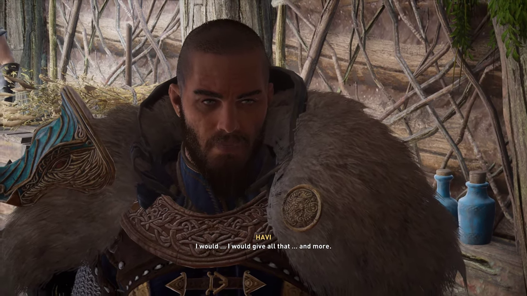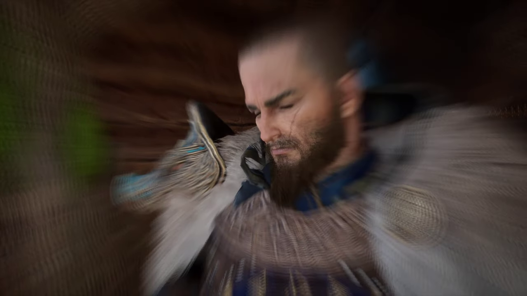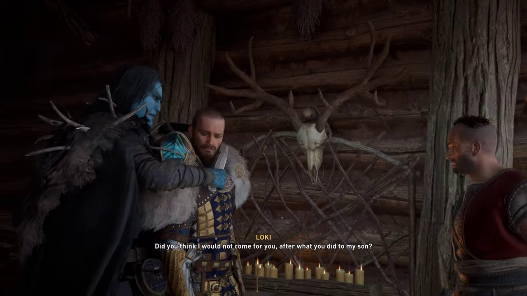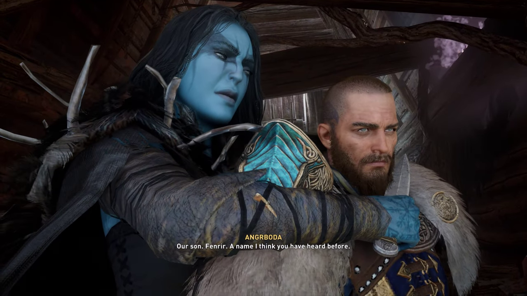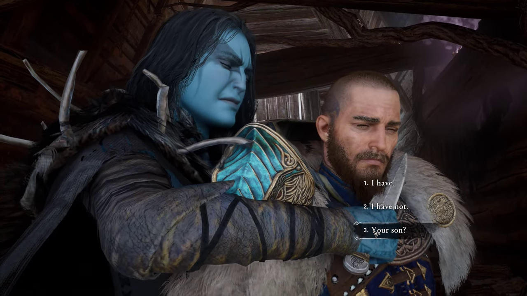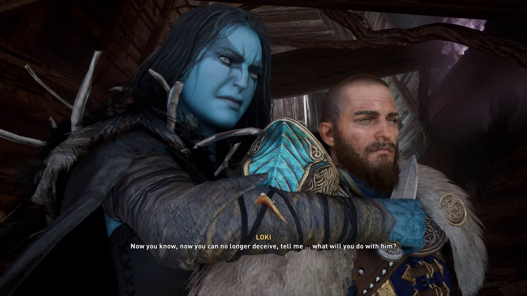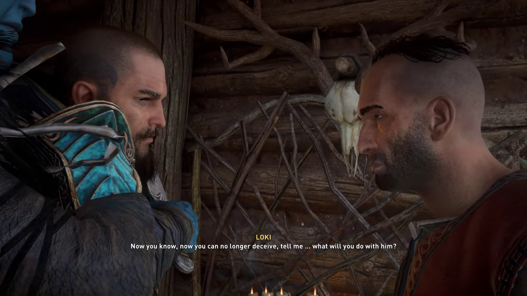I would give all that, and more. I would like to see that. Loki, what trickery is this? I have sapped your strength, Javi, and I will take your life if your answers displease me. Did you think I would not come for you after what you did to my son? Our son. Fenrir. A name I think you have heard before. Yes. In the final reckoning, the wolf Fenrir will be my doom. Now you know. Now you can no longer deceive. Tell me, what will you do with him?